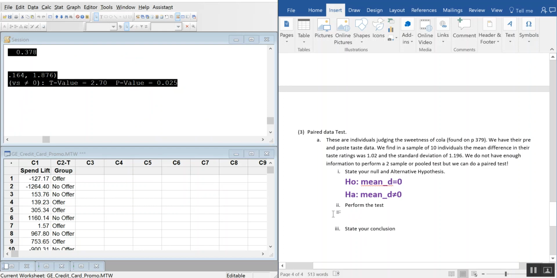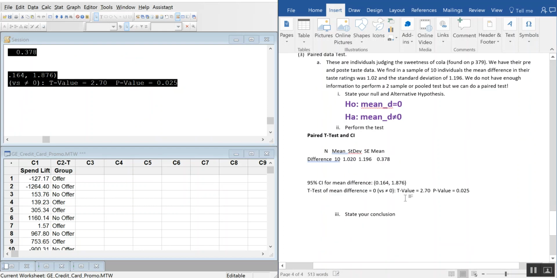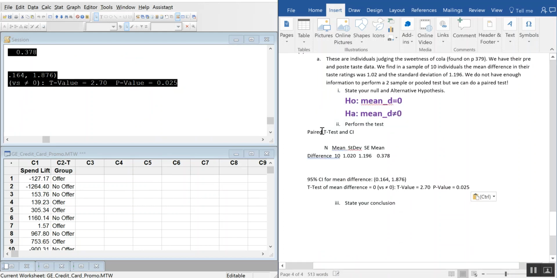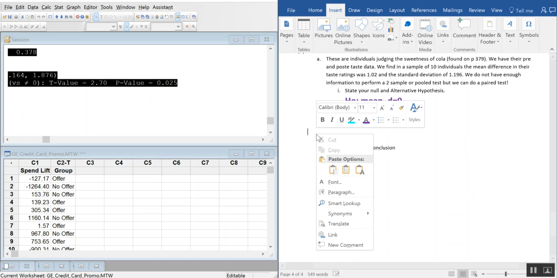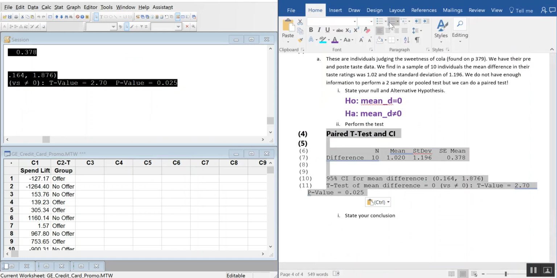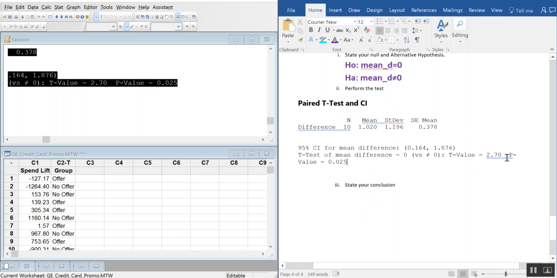Let's copy our output over. Okay, so I'm going to hit enter here just to make my p-value show up in one line. They give you a confidence interval for the mean difference. They tell you the t-test for the mean difference. They tell you what the t-value is. They tell you what the p-value is. And then they give you this data you put in already. The only thing new up here is that they give you the standard deviation for the sampling distribution, aka the standard error of the mean.